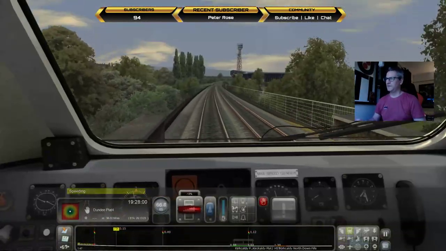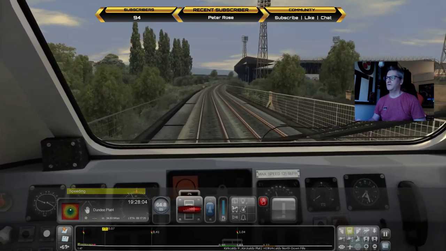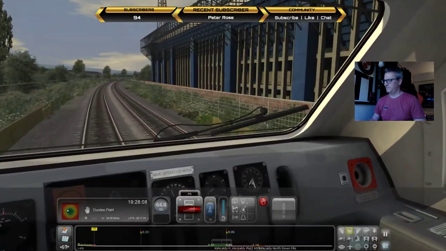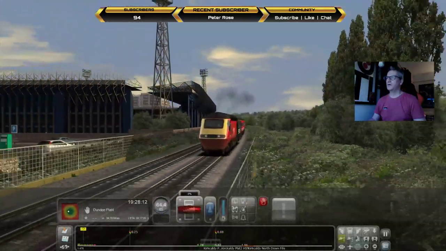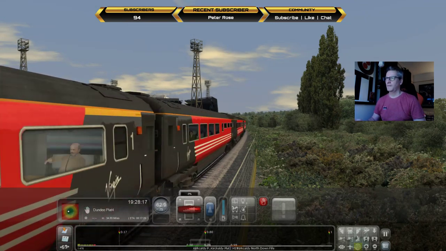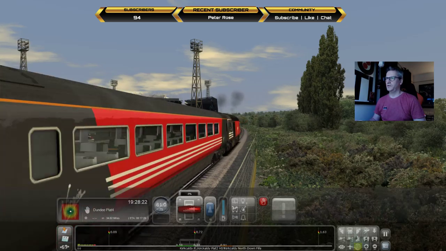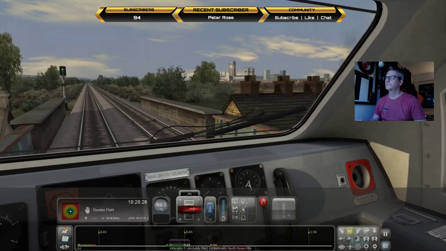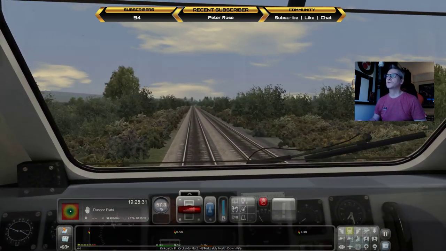That is stunning. Let's just get it down. 65. There's Wraith Rovers football ground. Let's see if we can get a drive by here. There we go. There you go. Kirkcaldy Station. And the cathedral in the background, and you see power lines also.